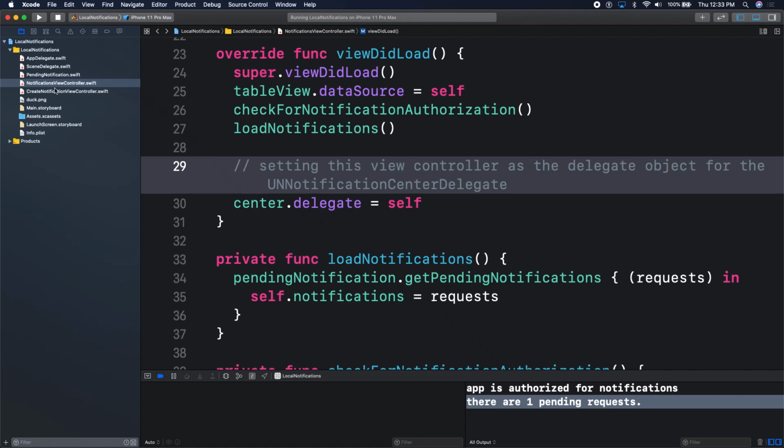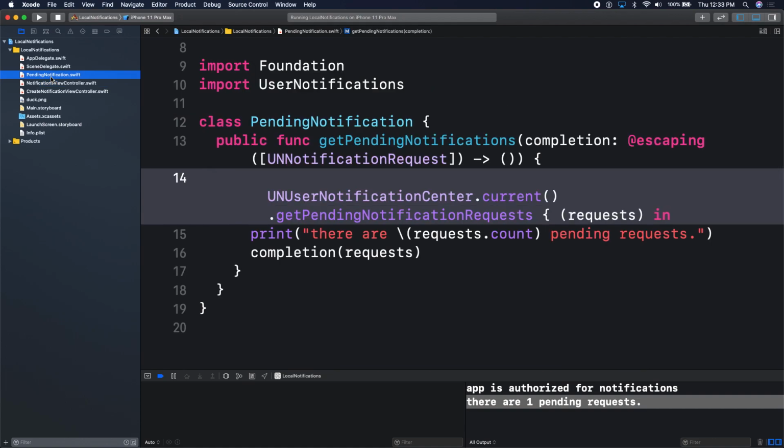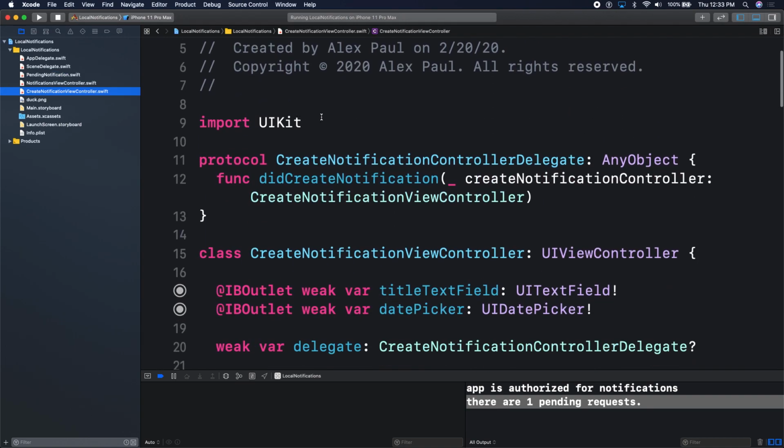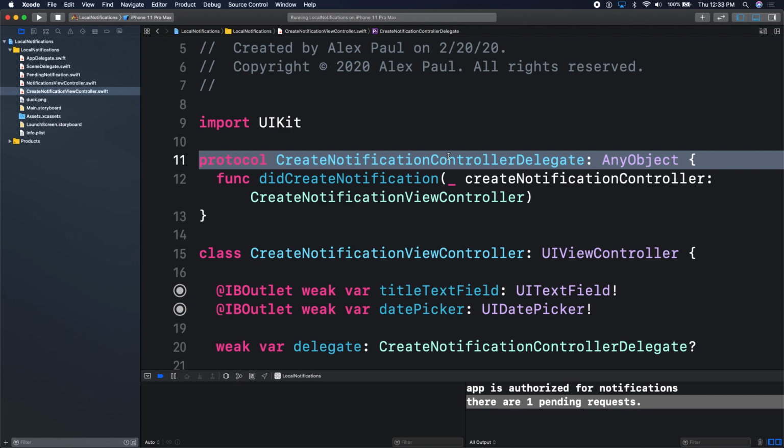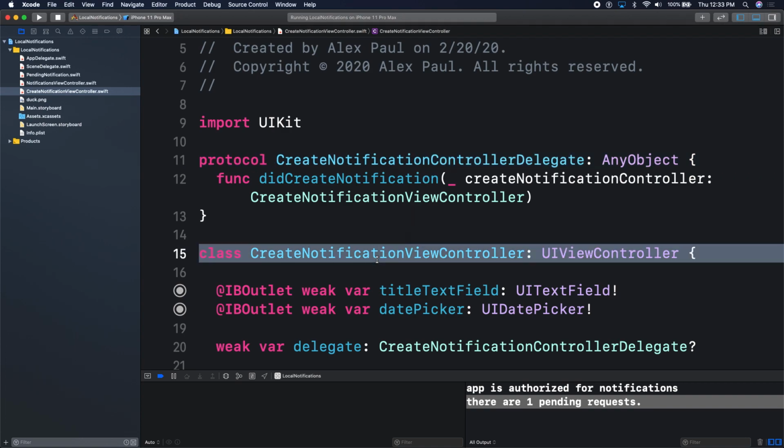We didn't set the cell as delegate. Is it a cell though? If we look at our create notification here, our delegate, there's no cell here, right? It's not a cell, it's a view controller, but we need an instance of that view controller in our notification. That's the only way our delegate will work. We need to set that instance somewhere. Where can we get that instance?